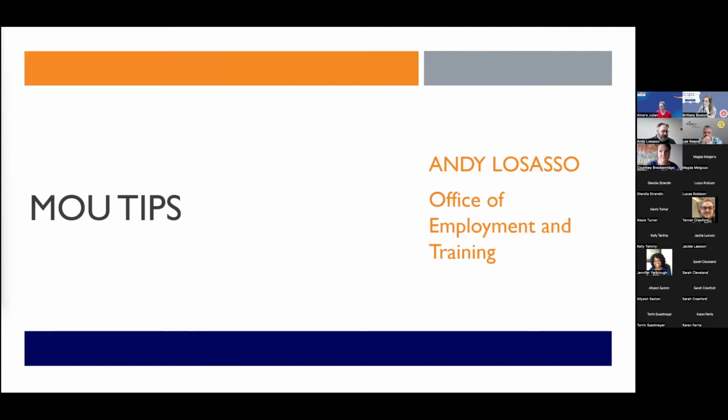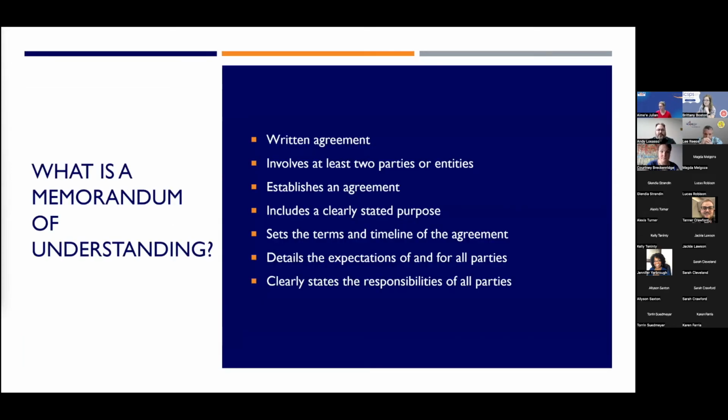Sometimes when you are tasked with grant writing, the funder wants to know what partnerships, what relationships, and what friends you may have out there that can assist you. And sometimes that comes down to using an MOU, or a memorandum of understanding. So I just want to go over at a high level some of the global pieces of what an MOU is, then a couple of tips, and also some very good resources from some of the biggest funders in the federal government for your reference and use.